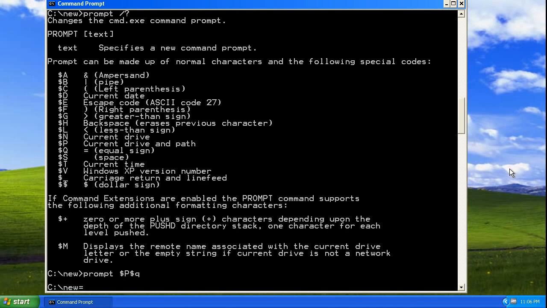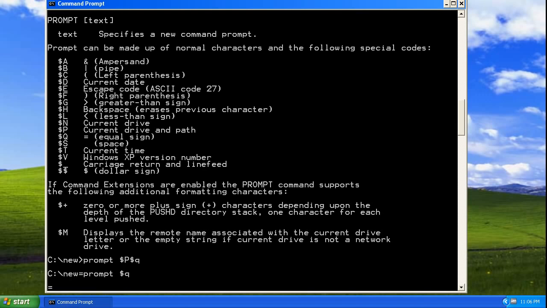Now we could up arrow it and change it again. And now it could be just equals or whatever.